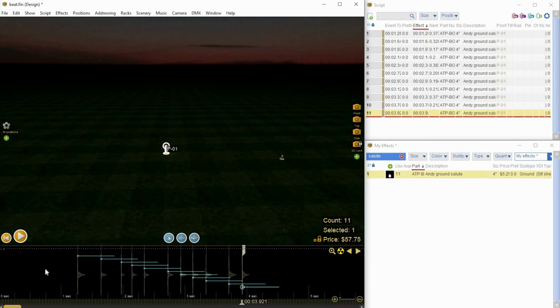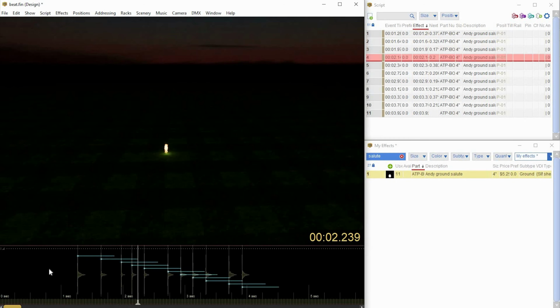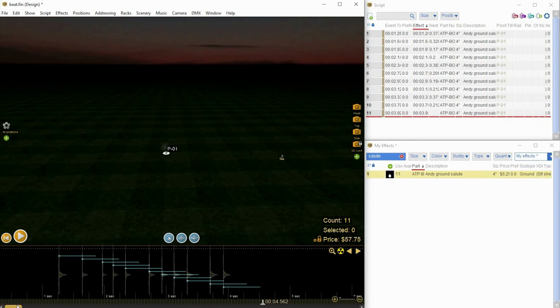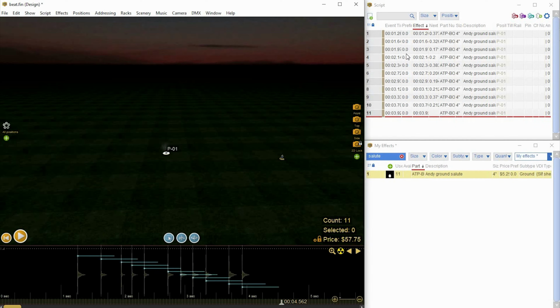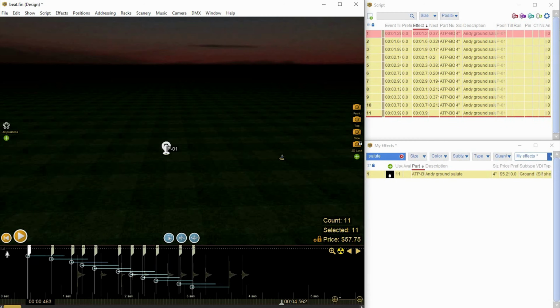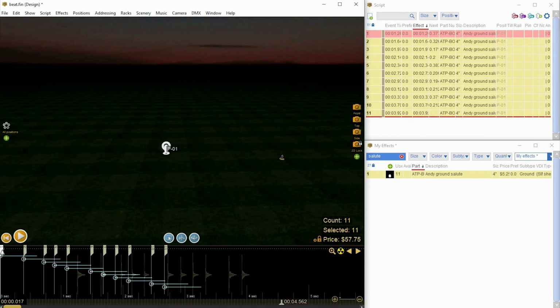What we can do is start from the beginning here, just press space, and we can listen to hear how it sounds. Pretty good. A small problem here is that we placed the cues after the recording started, after 1.2 seconds, so we don't want that delay. So we mark all the cues like this and just drag them to the beginning like that.